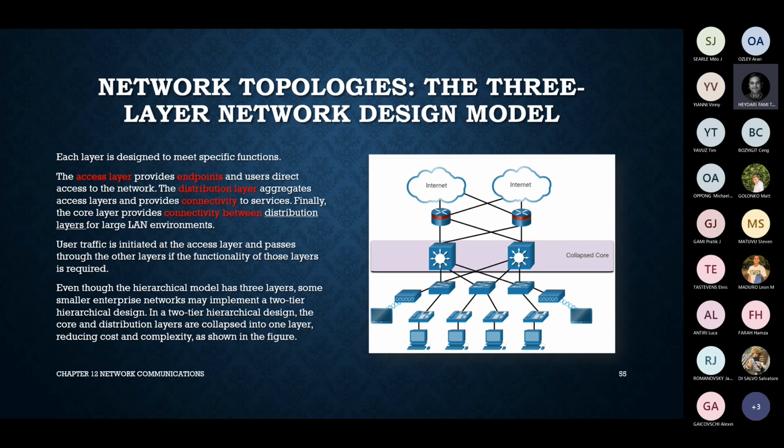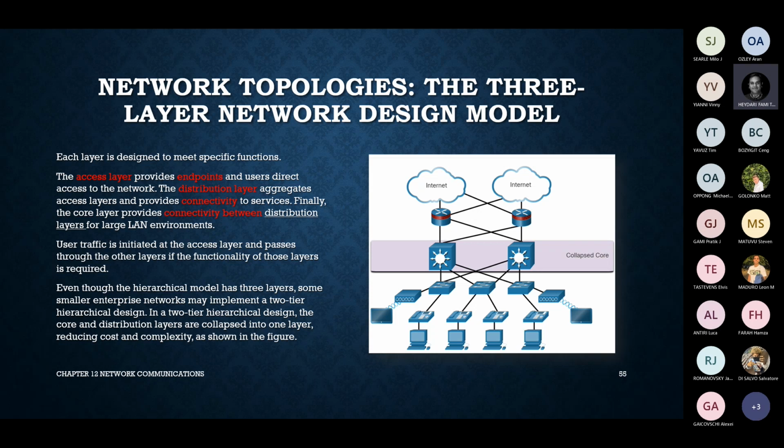So the 3-tier or 3 layers hierarchical design, the one that you have seen previously, has one disadvantage, and that disadvantage is cost. You see the multiple MLS switches that you're using. That's why we have a collapsed core architecture, whereby core and distribution layers are merged together, and then we're going to save some costs there.